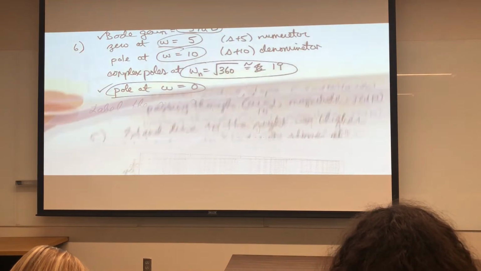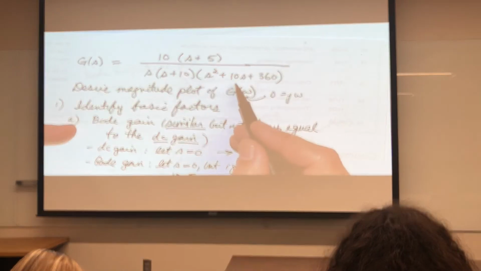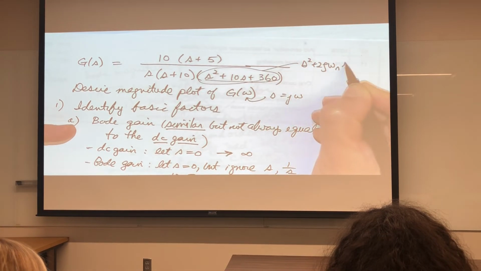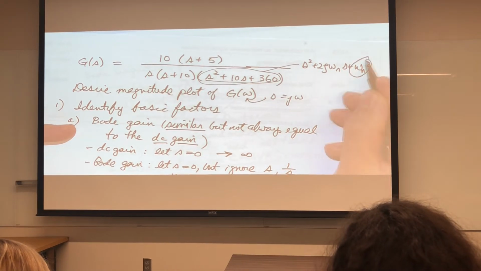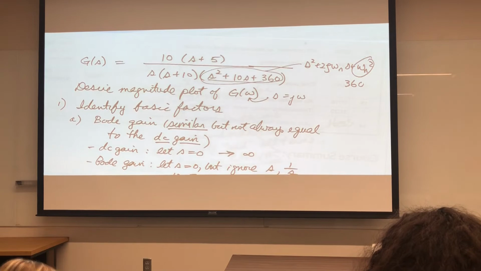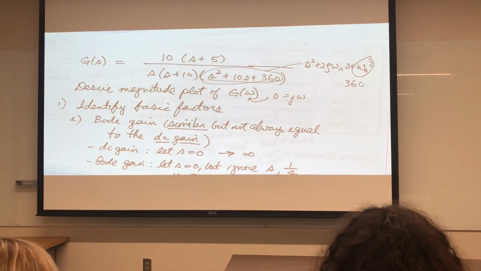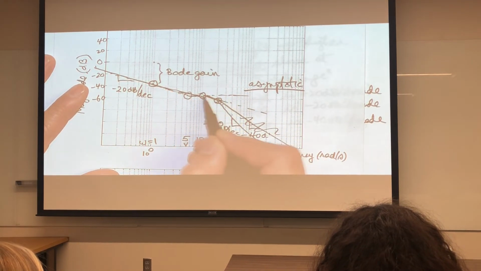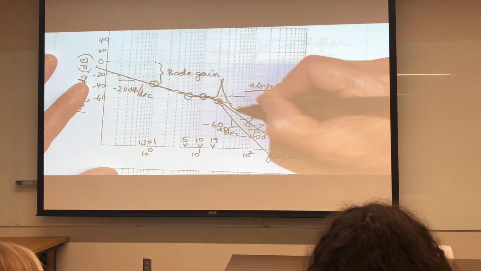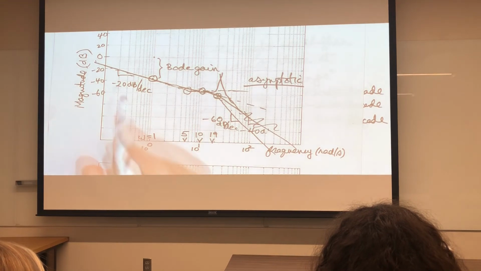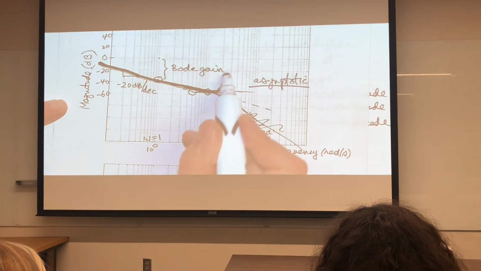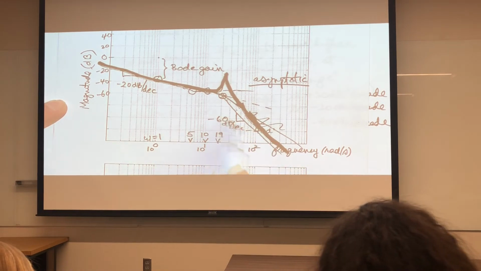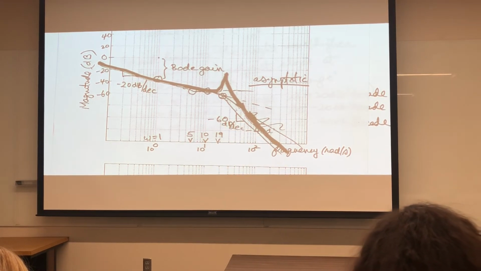If you calculate, let's go back to our original model. This is a complex term, s squared plus 2 zeta omega n s plus omega n squared. So omega n squared right now is 360. You can calculate zeta. Zeta is kind of small. So that means the actual curve is going to have a peak right here. It's going to go a little bit like this, and then do something like this. So the actual curve will probably look like this. It should fall on this minus 60 dB per decade line.